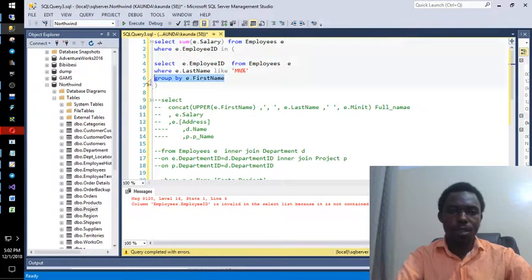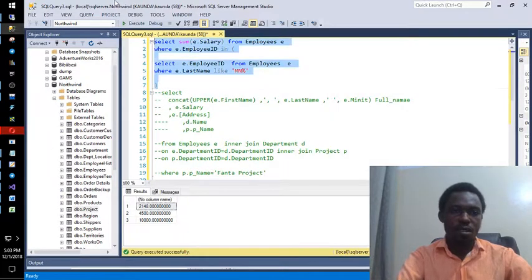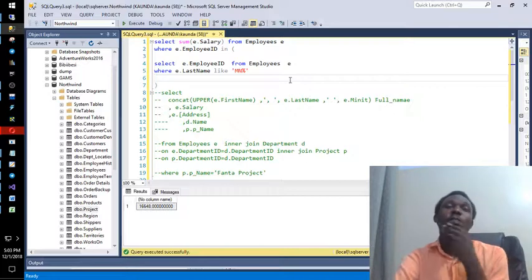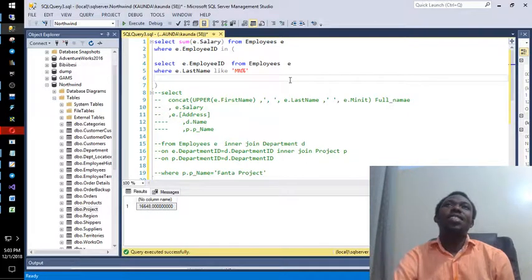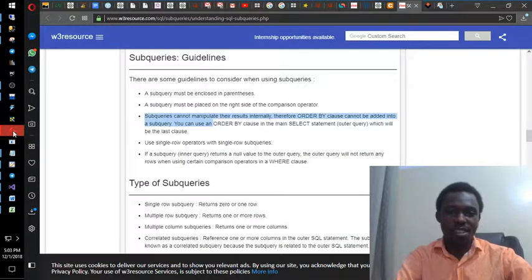But if you bring it outside the bracket, it should work and give you a total. So they cannot manipulate their results internally.